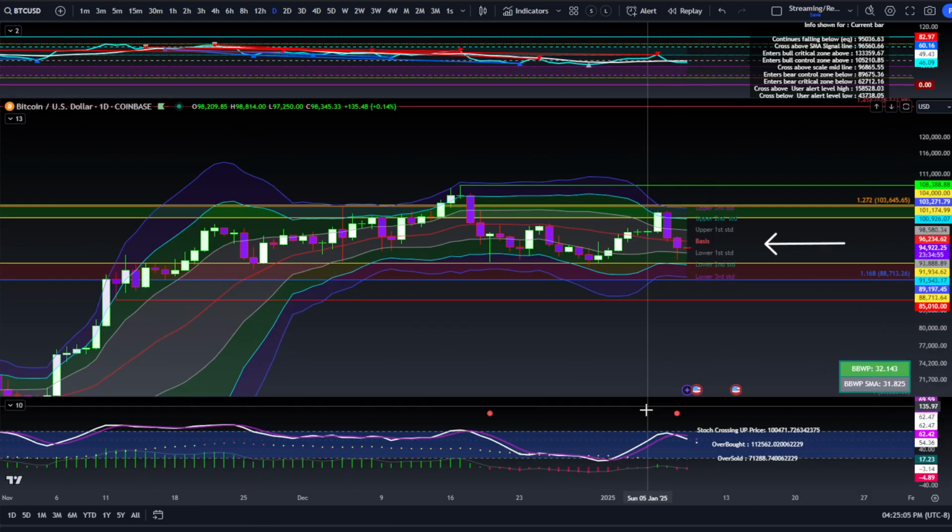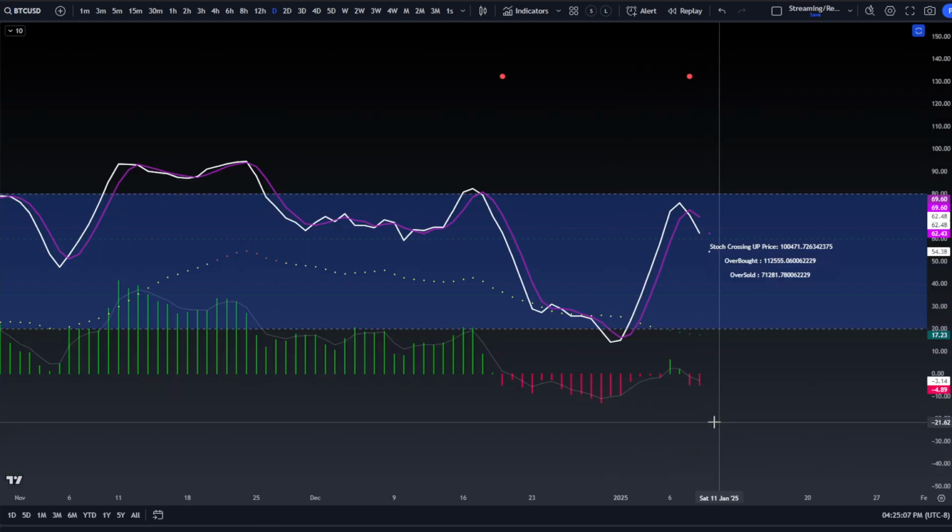Now, when looking at something like stochastic momentum, which is measuring close over close price momentum, not Stoch RSI. I say this every time because I get a lot of new people, so I'm sorry for those that have listened to this over and over again. But Stoch RSI measures the velocity of RSI. We just looked at RSI. I don't need a Stoch RSI. This is a regular Stoch. It's just there for confluence to help us get some pivots for momentum, and this is close over close momentum.